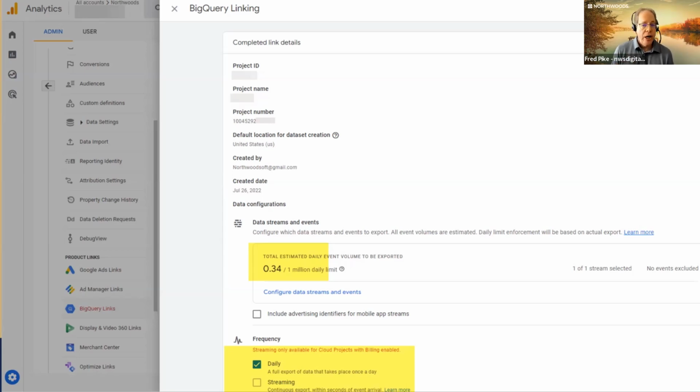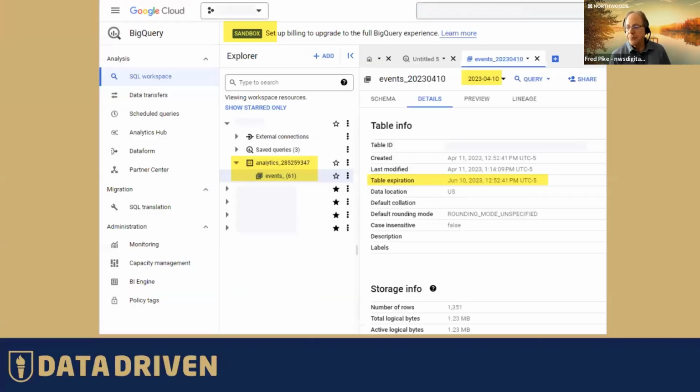And if you're one of those large websites that has more than 1 million events per day, you can't use the daily, but you can use the streaming, and you have unlimited streaming. So you don't get the daily breakdown in the tables the way smaller websites do, but you can still get all the data. I think there are some issues with that. Again, that's bigger than a lot of the clients that I work with, so I haven't run into that, just from reading other things. So that's one gotcha. Make sure that you set up streaming again.